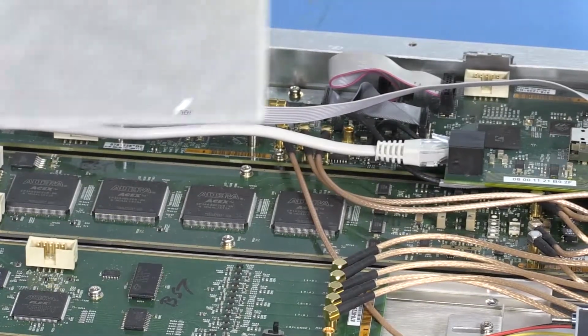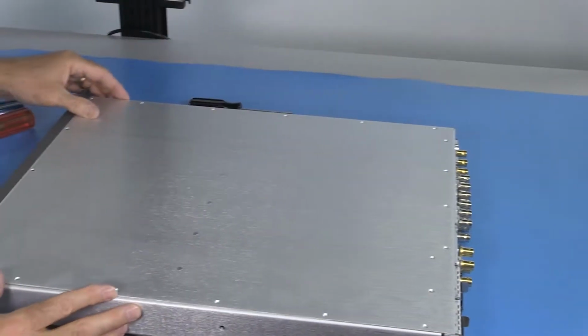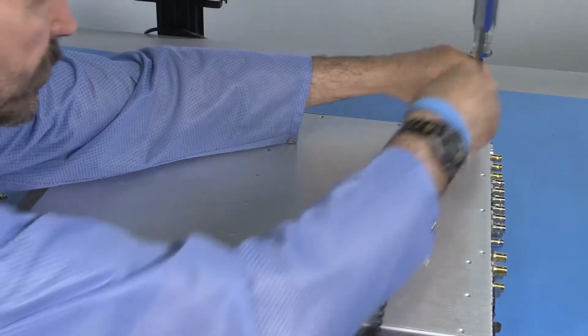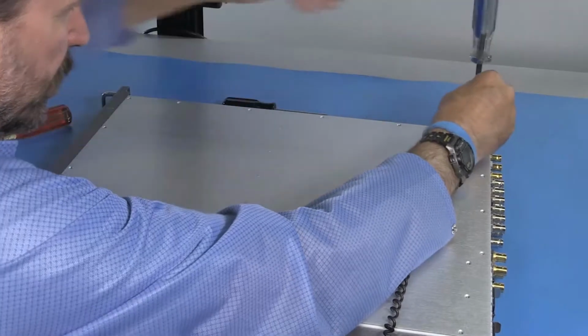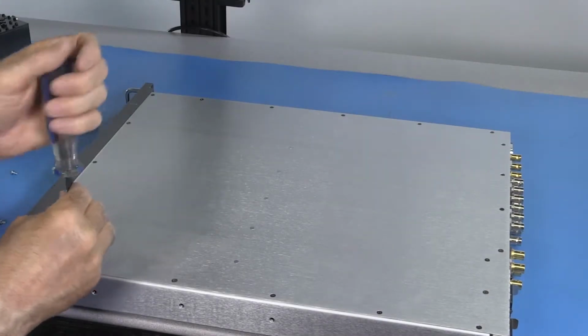Reinstall the lid. The extra holes go in the back for the power supplies. See which direction it goes. I usually put 1 screw in each corner just to keep things lined up. That's the last one.